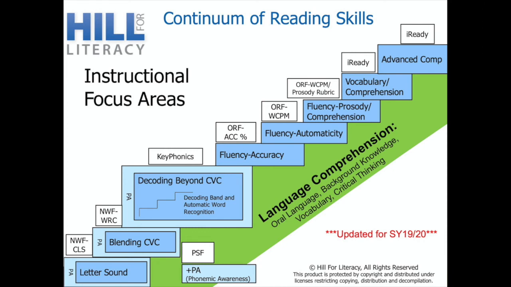It starts with letter identification, phonemic awareness, and moves up to letter sounds. Then we get into blending and automaticity of putting words together, decoding beyond CVC, and then we need to start talking about fluency, accuracy, and automaticity. Then we move into fluency with expression, with prosody, which really starts focusing on comprehension and building our vocabulary and writing. All of those things have to be occurring. And then we have to think about what assessments we're using to help us understand how the student is progressing across those layers of reading development.